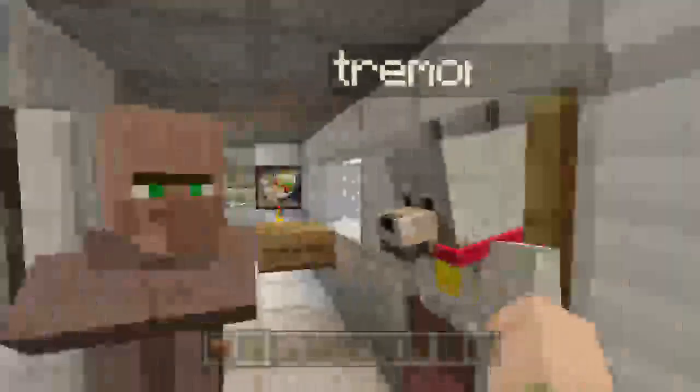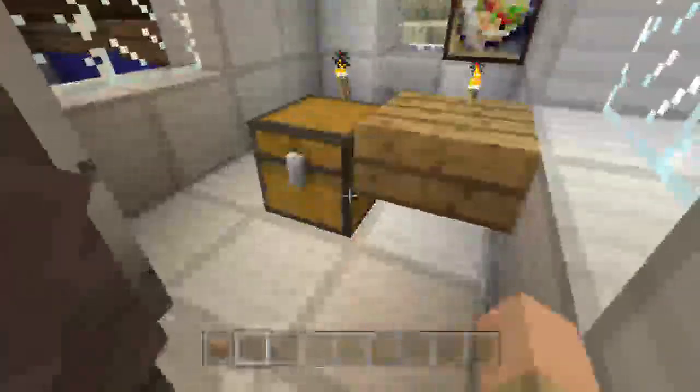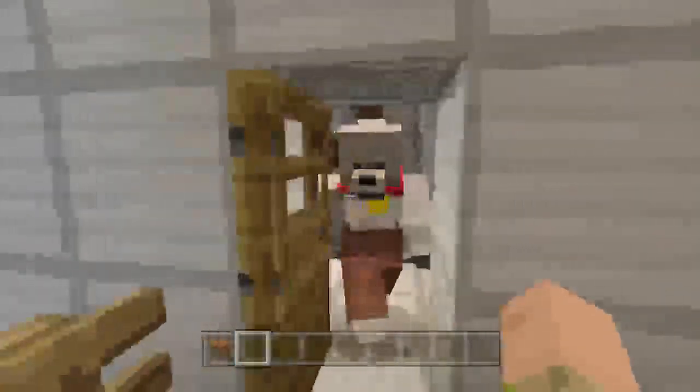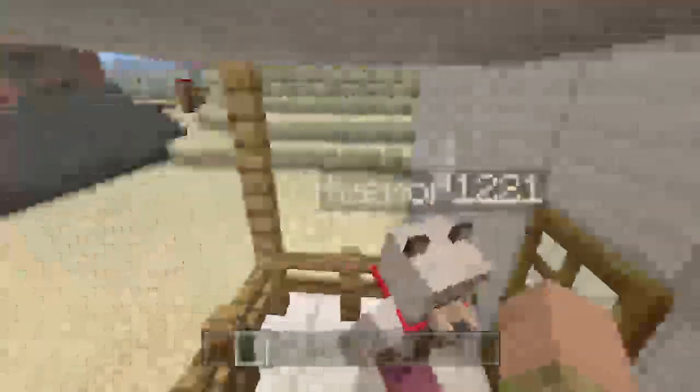This was supposed to be Trevor's trailer. Now there's like three dudes in here. They're strippers. Okay. They look pretty well dressed for strippers.